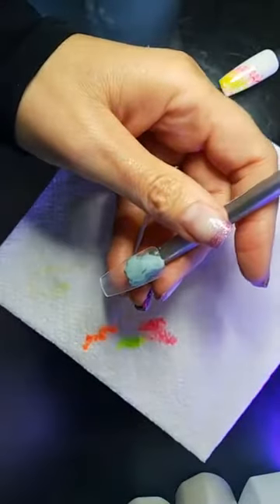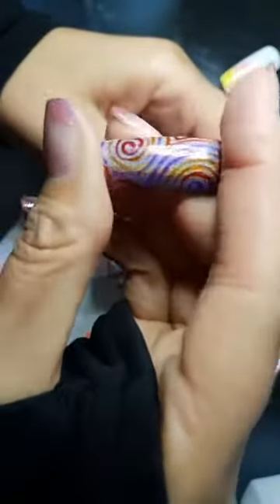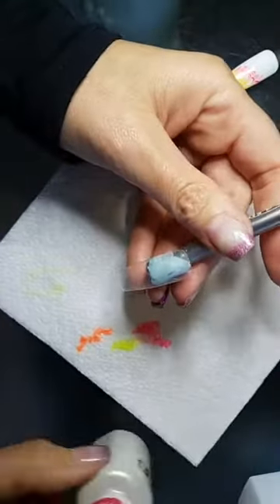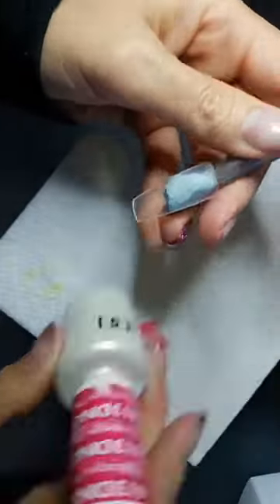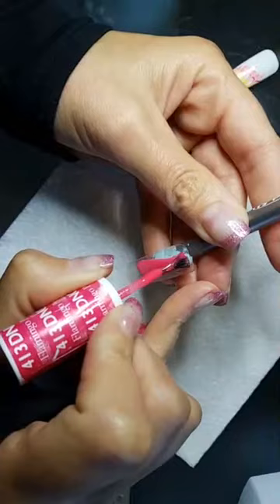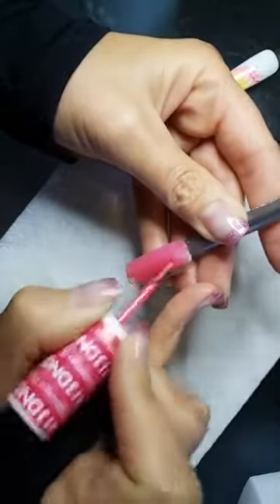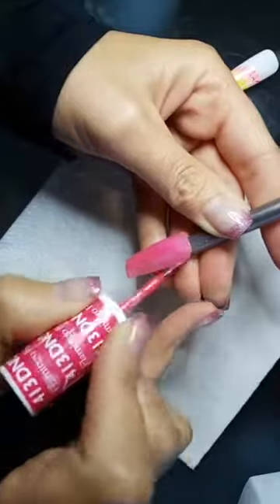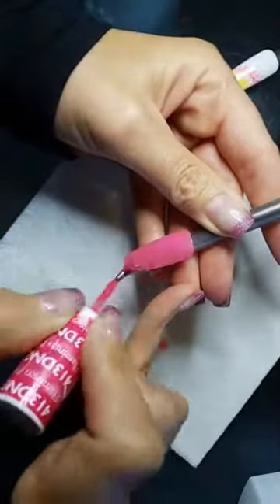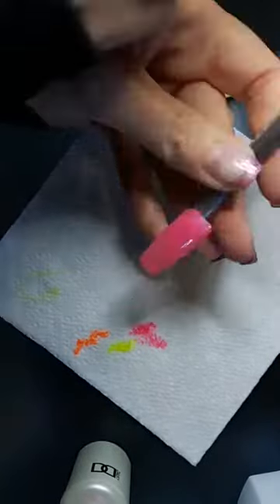I'm going to show you something I was playing around with earlier. I did a fall nail workshop, and I did this design this morning — but I'm going to use the neons on it instead. That's the hollow underneath it. Hollow always looks best on a dark color, so I'm going to take the darkest one of the neons I have because it's pretty much going to cover it up anyway. I'm going to go over spirals again, allow that to level out, and cure.